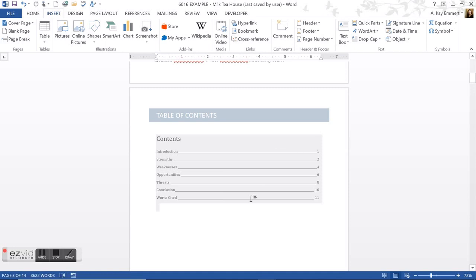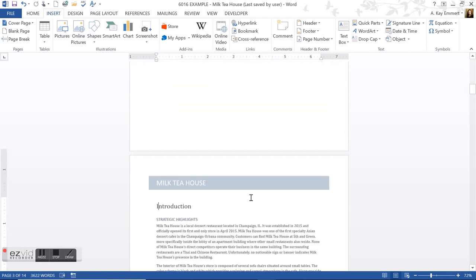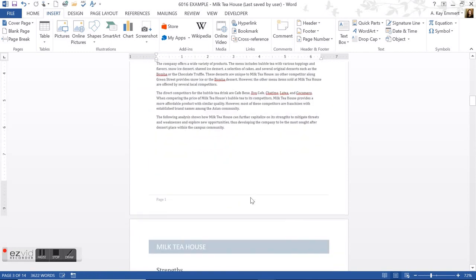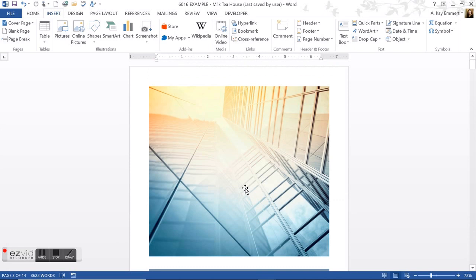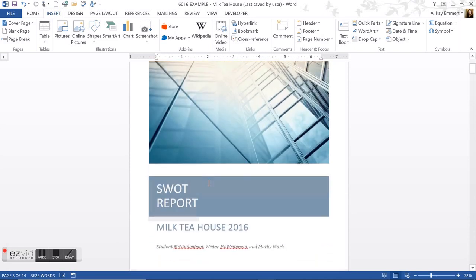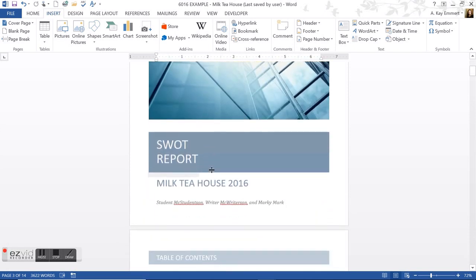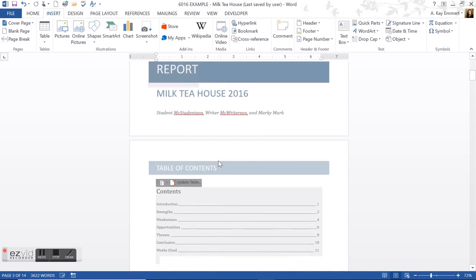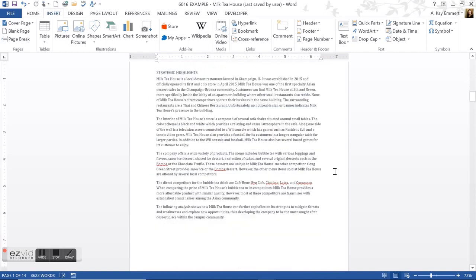And so here's an example of that. So if you have a table of contents, here is the topic on the left, and then on the right is the page number, which means you have to have page numbers or it renders the table of contents pointless. And so you see at the bottom of the page, here is our page numbers divided by a nice little light blue line. Also notice that this example has a color scheme of this light blue.